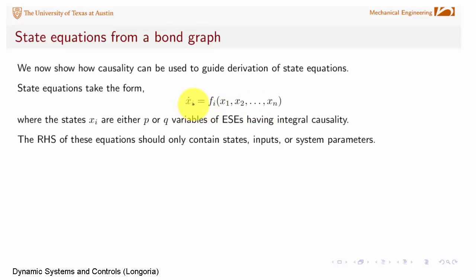So each equation, for example the i-th equation x_i dot, x being a state, is going to be some function of possibly all the states and also function of the inputs u to the system, where u_j, where j would be one through the number of inputs that you might have, say r.